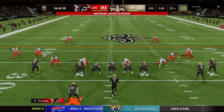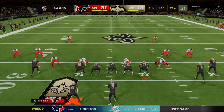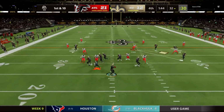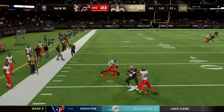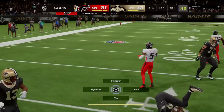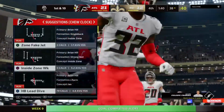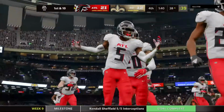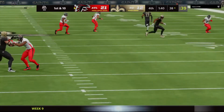Getting set for their next drive, the New Orleans offense. And following the interception, just any interception, are you a little bit more cautious when you start that next drive? And this is intercepted, and that should do it. Picked off near the 42, and they have possession, and they have it at the 38-yard line. Now, I'm starting to wonder, Charles, if 5 interceptions, is that the last that we've seen of him?